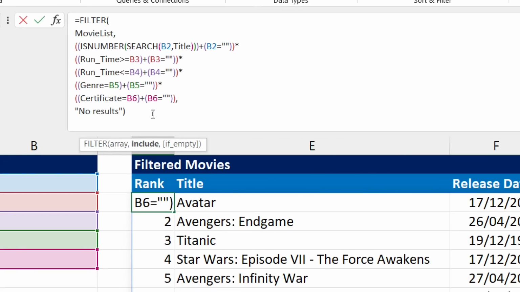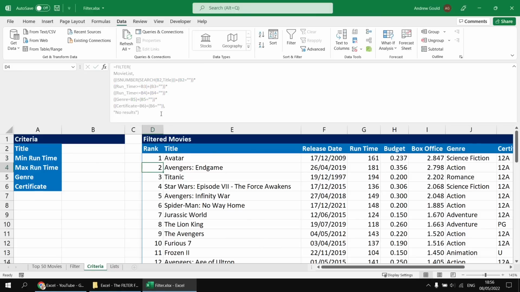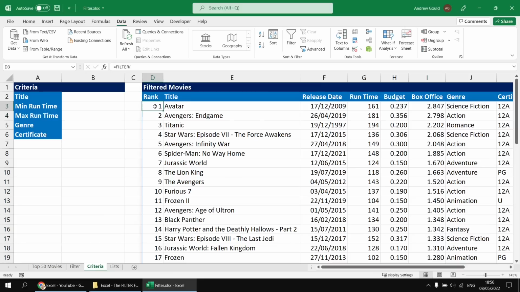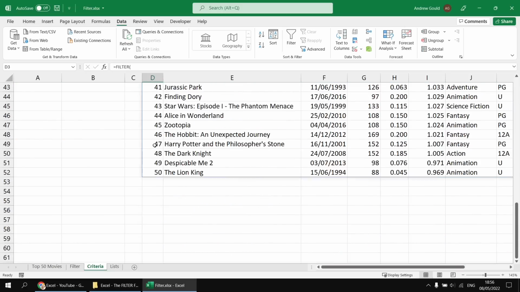So the entire formula, although it's quite long-winded and difficult to read as a single continuous line, when you break it up piece by piece like that, it can make it much easier to work with. Anyway, it's a personal preference thing, I think. I'm just going to hit Enter at this point to reassure myself that the formula works. I'll collapse the height of my formula bar again to give myself a bit more space. So at the moment, with no values filled in, I should be returning all 50 films in the list.